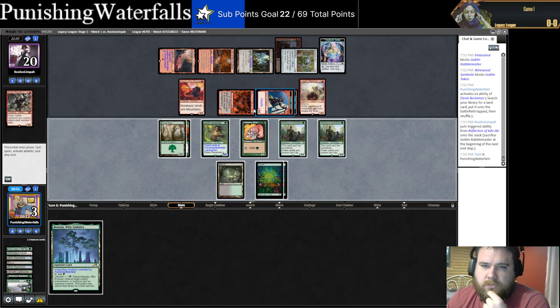1, 2, 3, 4, 5, 6 mana. 5, 10, 15, 20. They chump and we die. Do I play this as a land? Do I blow this up right now? If I blow this up, we're actually not in a bad spot, right?